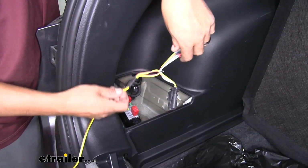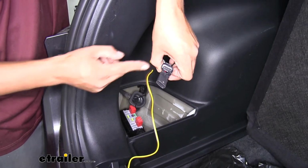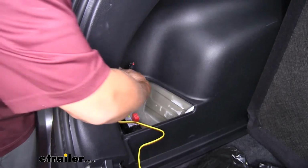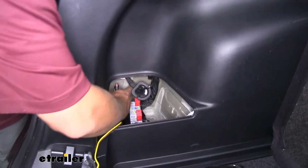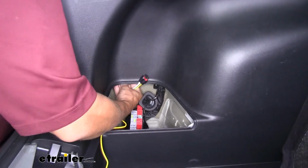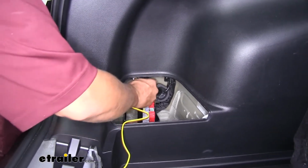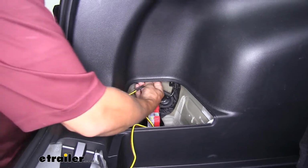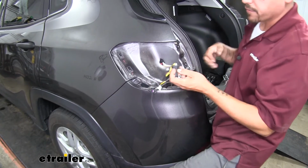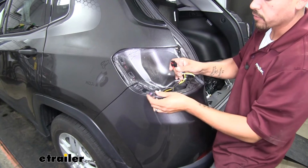At this point, we're going to grab our harness that has the T connector with the yellow wire connected to it, and you'll notice that these are going to match up to the ones in our tail light. So we're going to take the free end with the 2 connectors on it. We're going to feed it into the hole where we just removed that grommet from earlier, and we're going to pass it out and upward until we can reach our hand on the outside of the body and grab the wire. It's a little bit of a tight fit, but you can see I got my hand in there just enough to grab the edge of it and then pull the slack through.